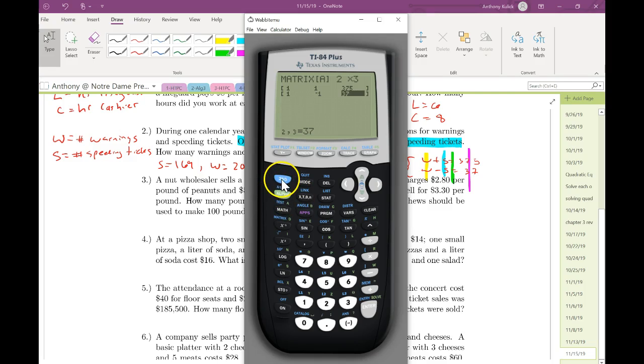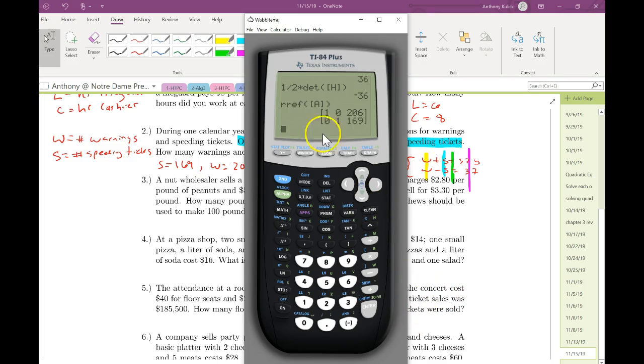Okay, now that I have the matrix entered into my calculator, I'll exit back to the main screen, go back into the matrix menu, but this time go to the Math tab. From the Math tab, I'm going to scroll down towards the bottom until I find the command RREF. So I'll select that. And then I'm going to perform the RREF on that matrix that I just made. In my case, it's matrix A. And I'll just close the parentheses and press Enter.